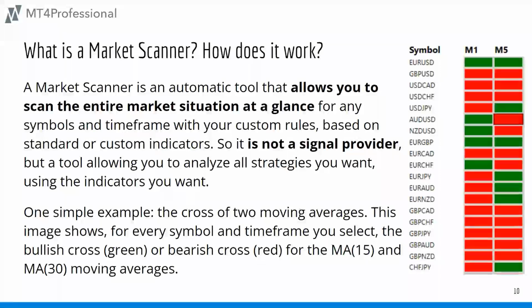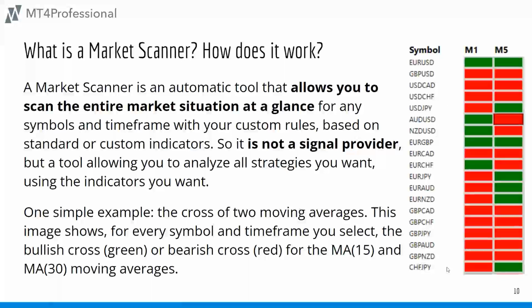So let's consider the illustration over on the right where you see a spreadsheet layout. You have a symbol list, you've got a time frame in 1 minute, 5 minute, and then you've got different colors, identifying hopefully whether that symbol is bullish, bearish, if I want to enter a trade, triggered or not. So if I were to consider the cross of 2 simple moving averages, well, this image shows that for every bullish cross, which is a fast moving average moving above a slow moving average, that would be green. A bearish cross would be a fast moving average moving under a slow, and that would be considered bearish. So that would be red.